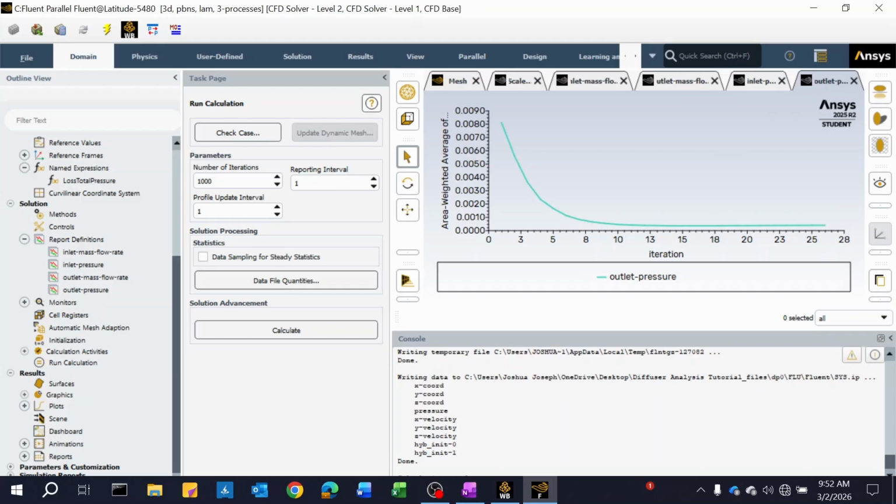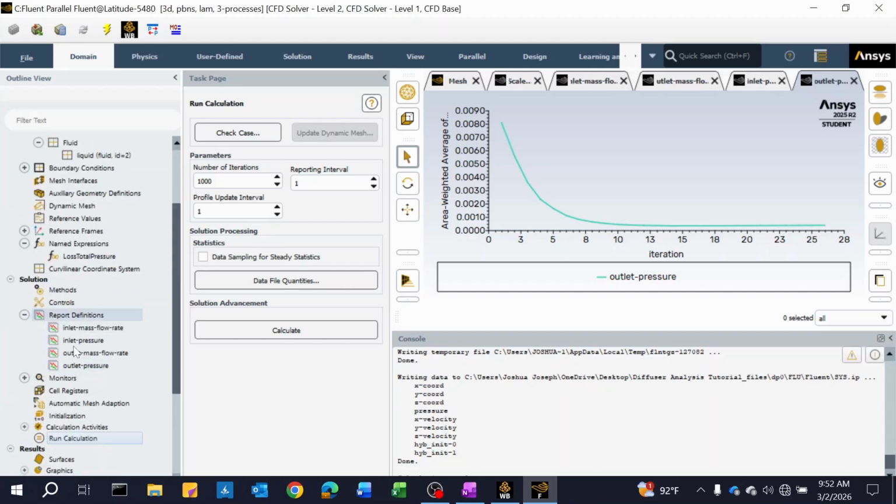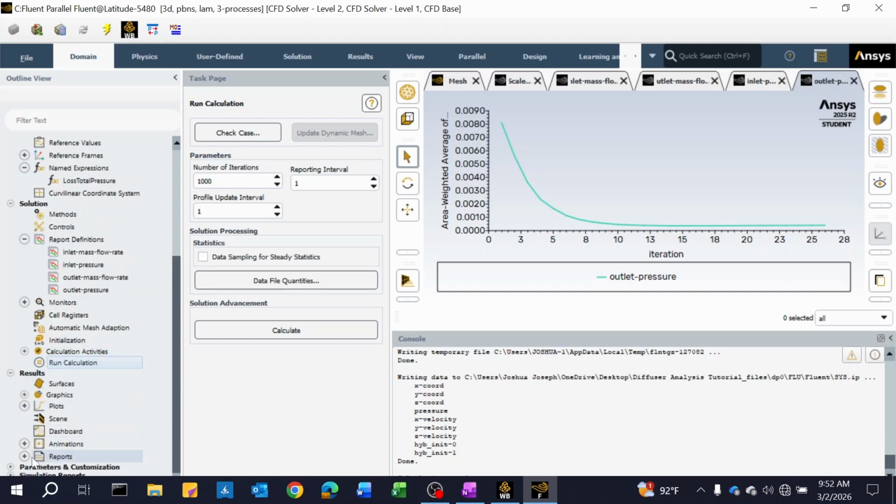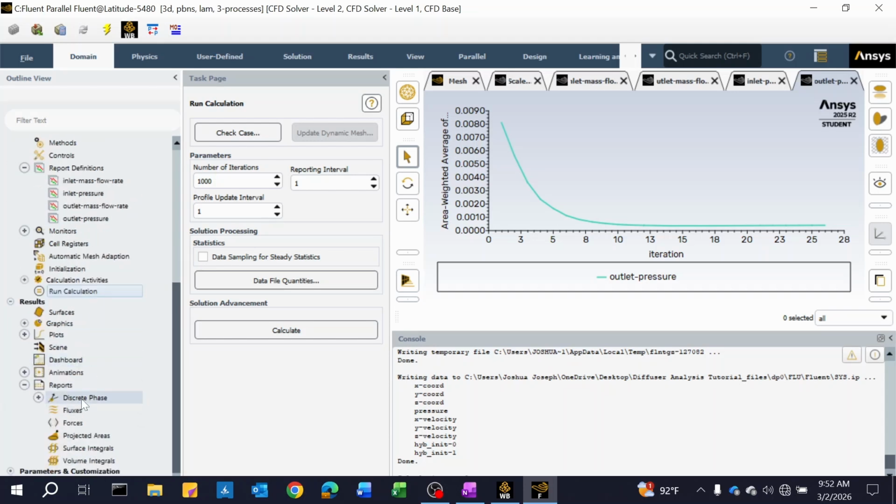All right, now to get the values, instead of just coming to the graph and trying to figure out a value at any point, you can come to the report section. Report section, where is it? Yeah. In the report, under results, you have reports. And if you open the reports, you'll find different reports. We are trying to get, let's start with the inlet and outlet pressure. And this is how you do the experiment. You run everything we just did every single time for every velocity value.